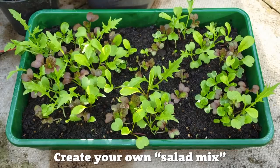And then you can also create your own salad mix. So I did mine where it was separated, and I did that primarily because the germination rates might have been a little bit different, and also, in that case, that was not for winter. I was actually going to take some of those and transplant them into my garden, so I separated them.